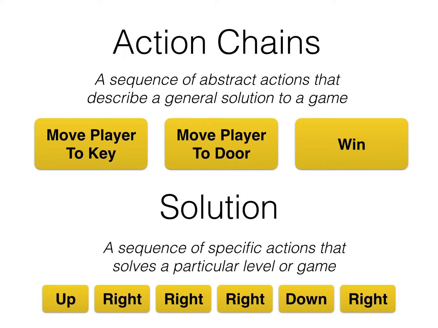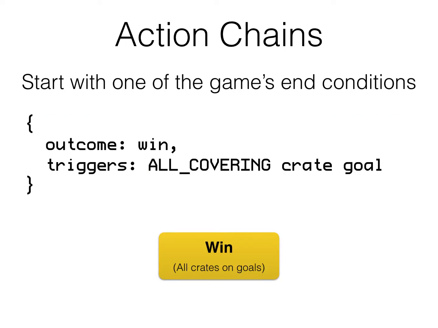So we're going to talk about how we build action chains over the next few slides. I'm going to give you an example, and the example we're going to use is a game called Sokoban, which you may be familiar with. If you're not, it's really not important. It's just that if you are, these examples might be a bit easier to follow. And I'm also going to show you snippets of code from Angelina's design language. It's not really important you understand the design language. If you're interested, there's more details in the actual paper, but it's fairly straightforward.